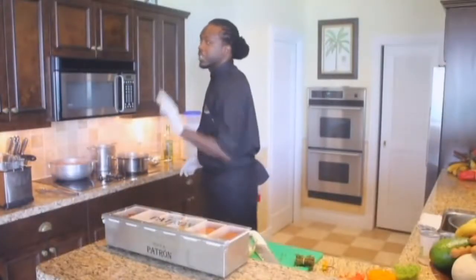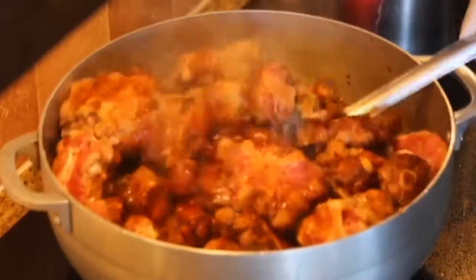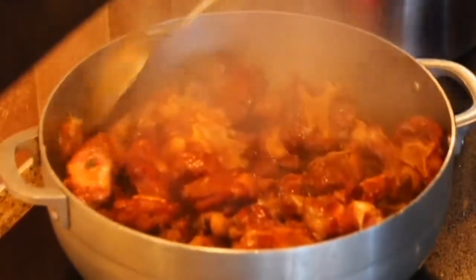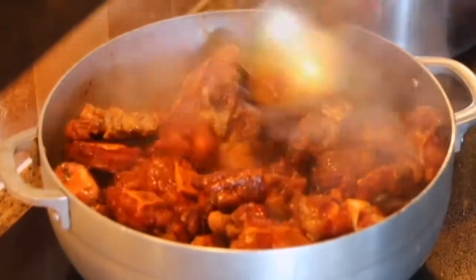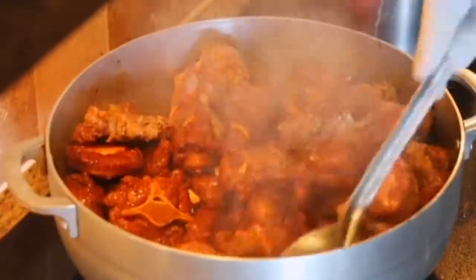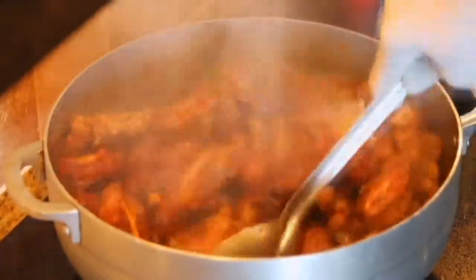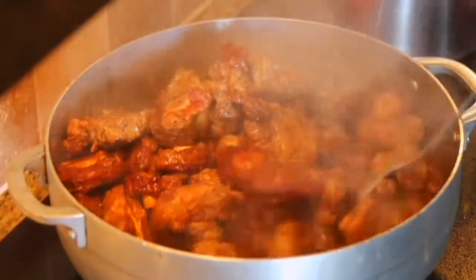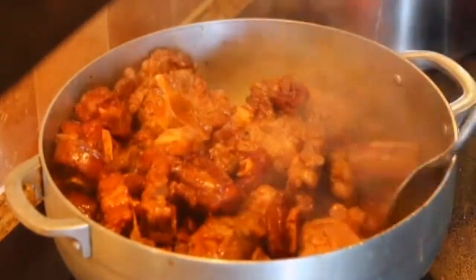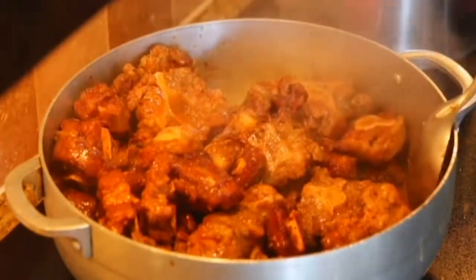Okay, with multitasking, right now I'm gonna take my spoon and turn my oxtail. Okay, we have a beautiful color going on here. See, that sugar is working its magic. Got a nice little brown color working in there. Look at that. See, I told you. By the time I finish with you guys, you are gonna be professional, traditional Turks and Caicos cookers. And yes, I said cookers.